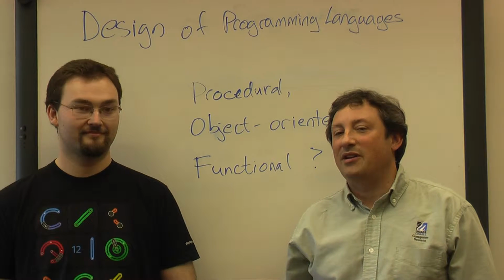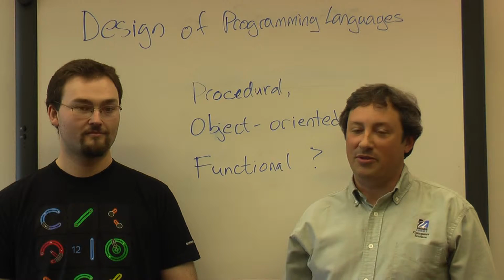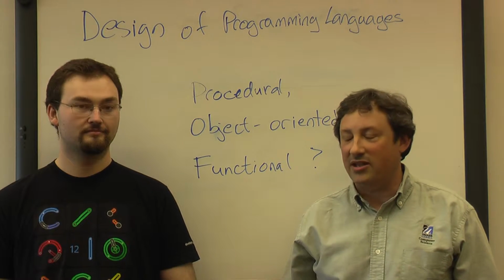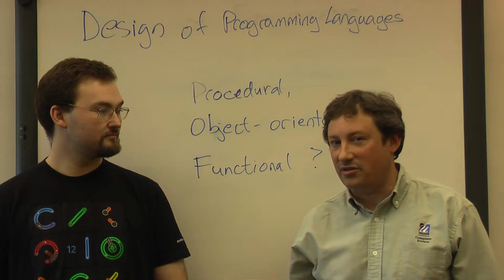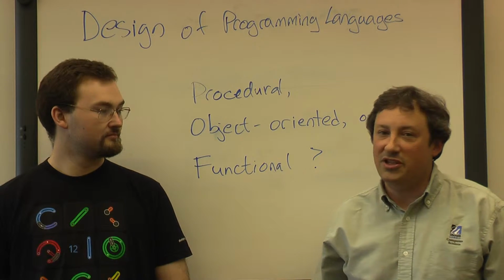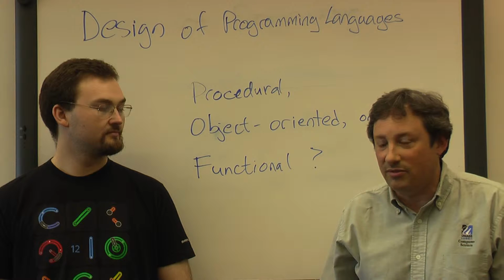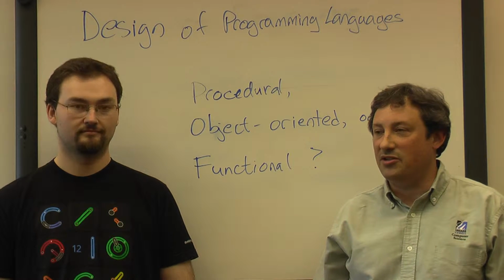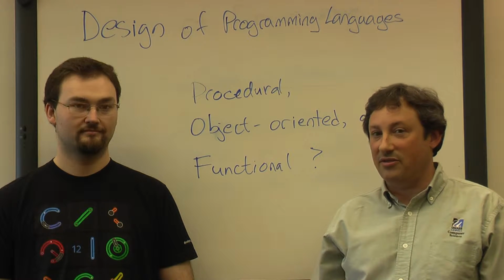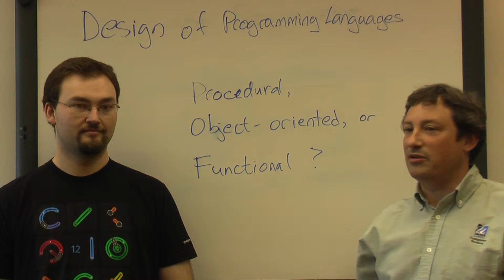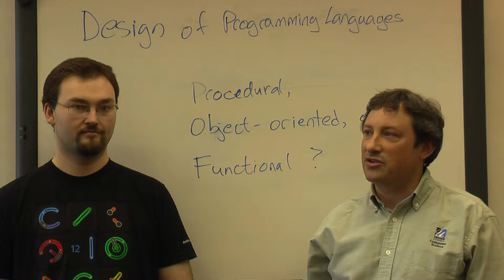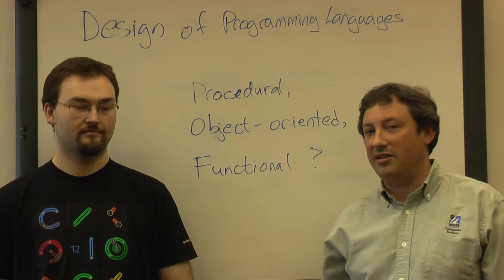So here's a very fundamental way to look at what a programming language does, or how it gets things done. This notion of procedural, object-oriented, or functional programming. Procedural is historically the way you wrote programs. Procedures are like recipes for carrying things out. And object-oriented came afterward, where you're bundling procedures and the data that they operate on together.